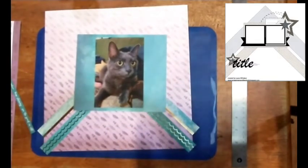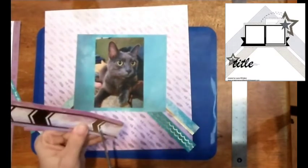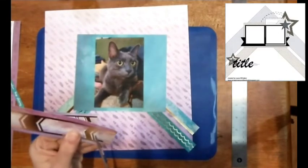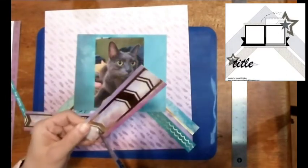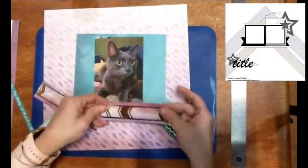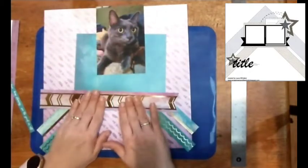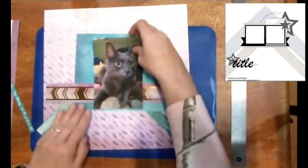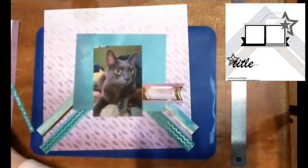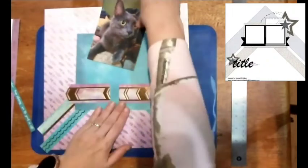But now my photo mat is huge, and it's taking up a lot of room. But I'm thinking, okay, maybe I'll just build it up. So I looked at the sketch again and realized that there's a banner running on the bottom of it. So I grabbed that arrow paper that I had first wanted to use and decided to turn it into the banner, which I do like this.